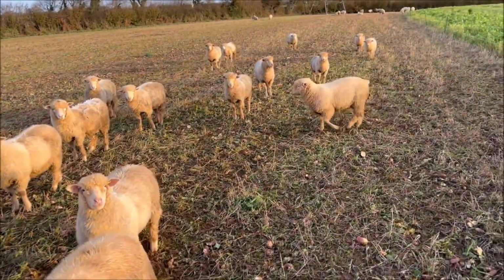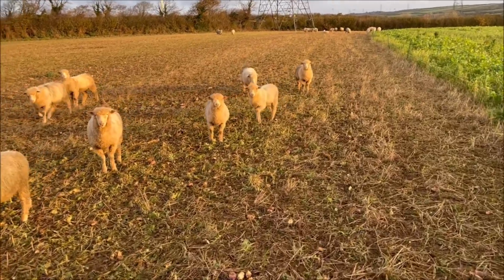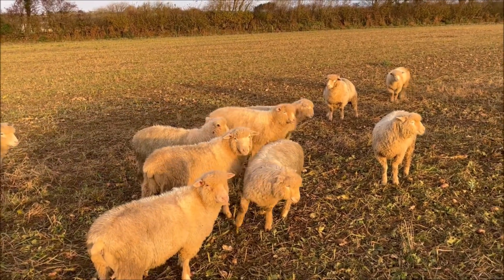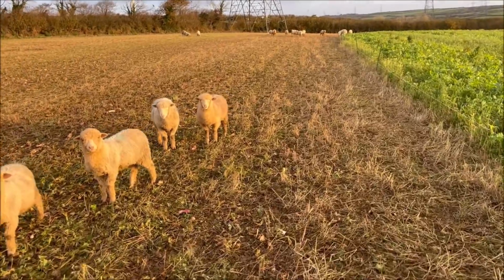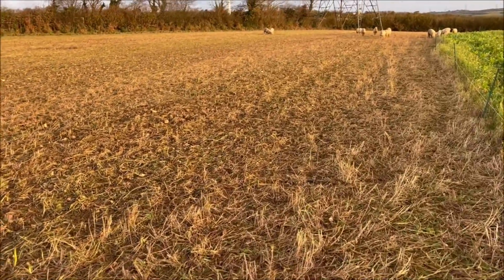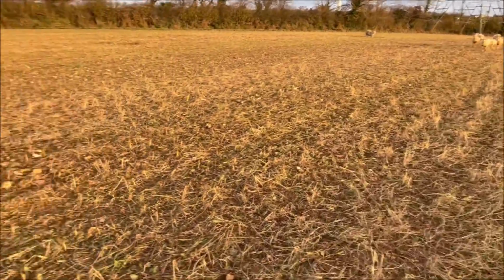And this is the first morning since they've been here that it's actually been dry, and there's even a little bit of sunshine as well, which is nice. You haven't seen that for a few weeks, other than the odd glimpse. I don't think we're going to be seeing a lot of it today either. More rain forecast. We've had rain every day for probably a month. Not all day, but we've had bits of rain every day.